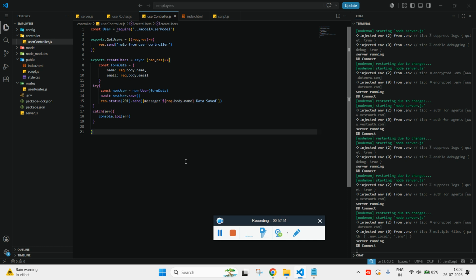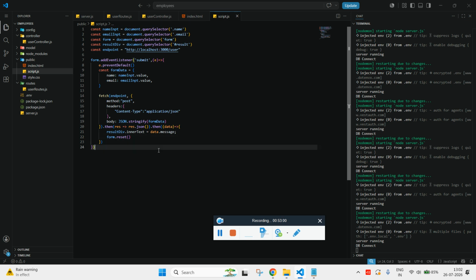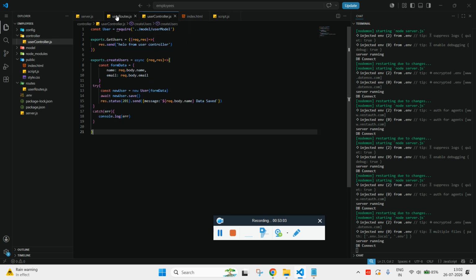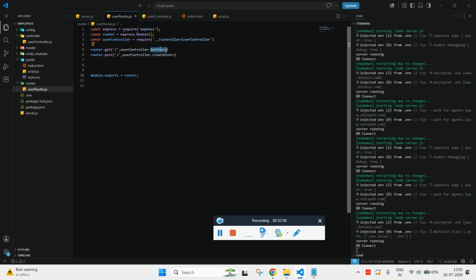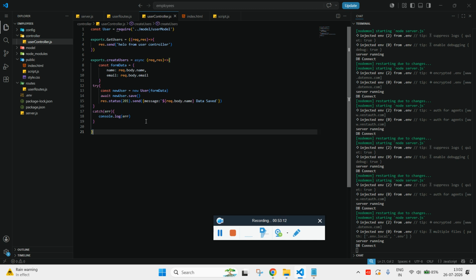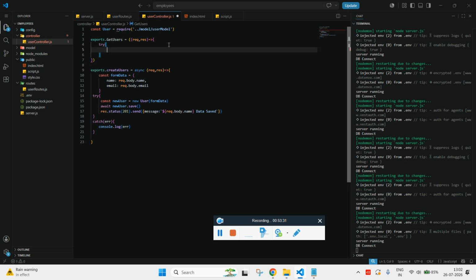Cool. Now it's time for fetching the values and displaying them on the HTML. Now again we need to send the request with the help of JavaScript. So let's write a fetch request first. So getUser is a function that takes care of the GET method, and we just simply need to call the model. Here the model is User, and we need to query called find, add a function, and this will display all users. And since it's a database operation, we need to pass it inside try and catch.